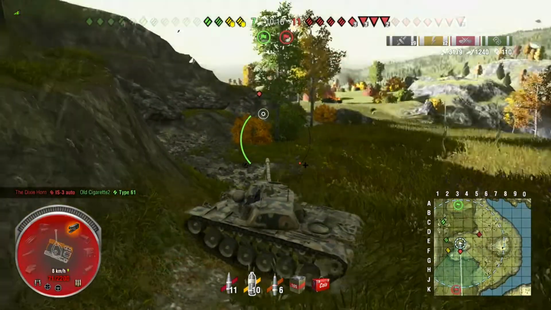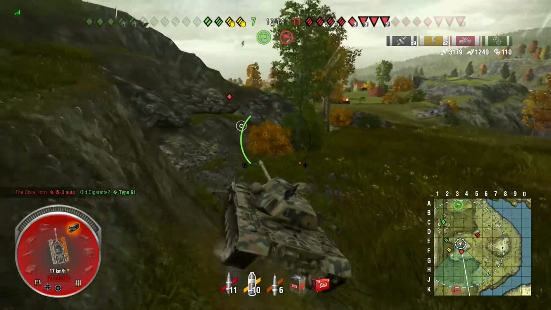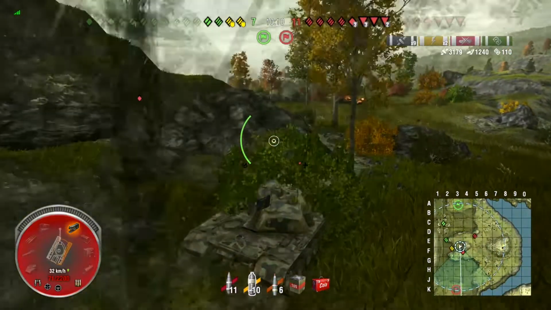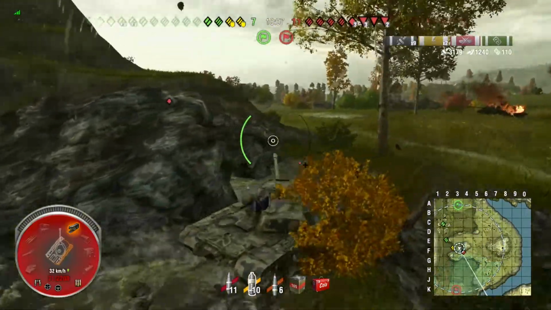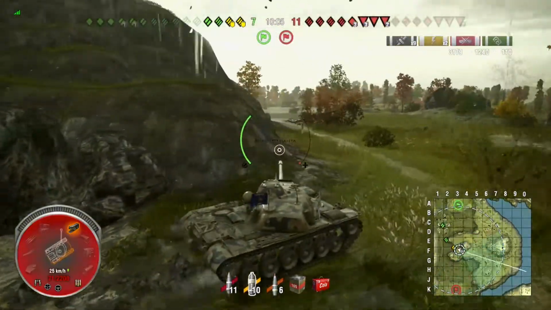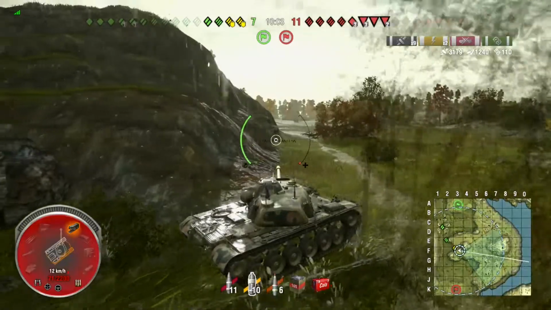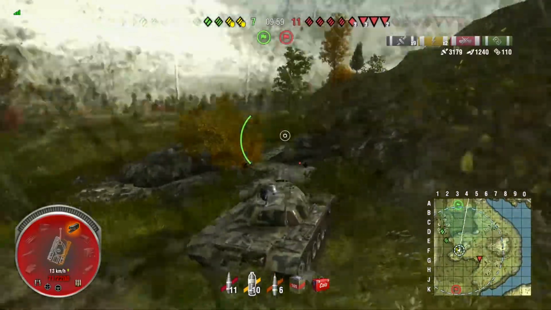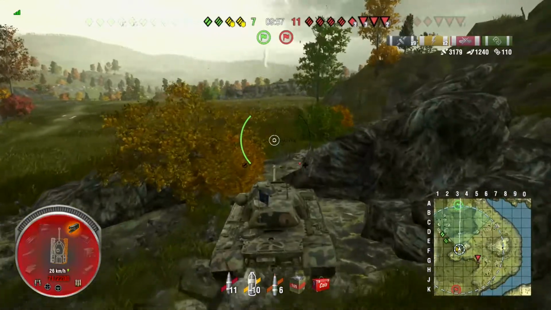Now, I don't know where his third shot went. Maybe he didn't shoot it. Maybe he missed. Luckily for me, I only took 2 shots, and I am on a sliver of health. Hoops is already reacting to this. As soon as the 105 started flanking me, I let him know that I'm going to be in a pincer. Now, our medium tank moves down the 1 line to meet up with our heavy tank.